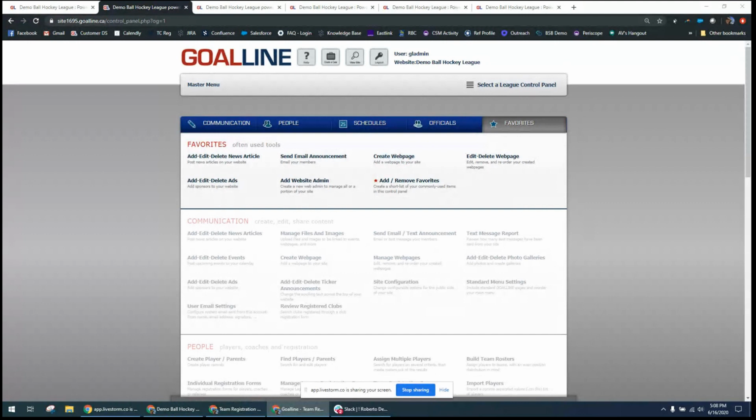So Goalline has not specifically done anything programmatically with respect to Rowan's Law, but what I've recommended to a lot of folks is that one of the required questions you ask of the team that's registering, or of each of the individual coaches being registered, is a required radio button type question that says you have read and understood the Rowan's Law information, and provides only one option that says yes, otherwise you can't register. So that's how a lot of folks have done that, but there's nothing built into the system.